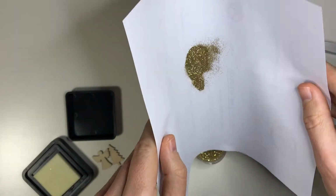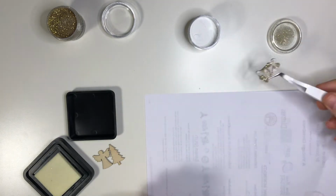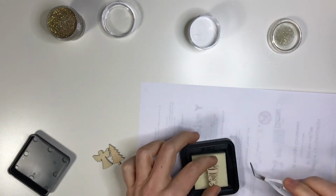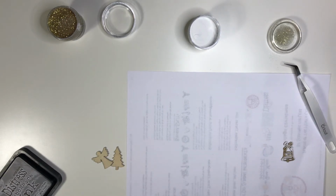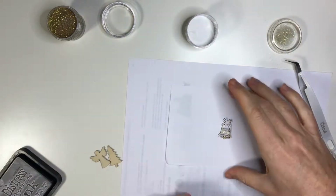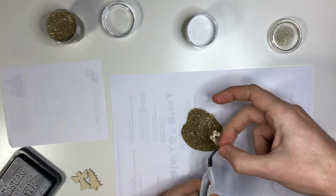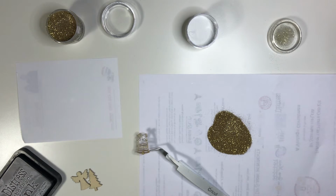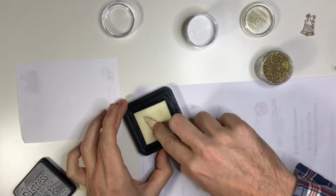I will say right now I'm not a huge fan of the gold glitter style embossing. It just doesn't seem to melt that well, and it flakes everywhere, even when I feel like the embossing's done. I also realized that I was mixing the whites and the golds, and you'll see me playing around there trying to not mix. So my gold did get a little bit of the white embossing powder in it. Not too much, not a big deal, but I did try to figure out how I can do this without making a mess.